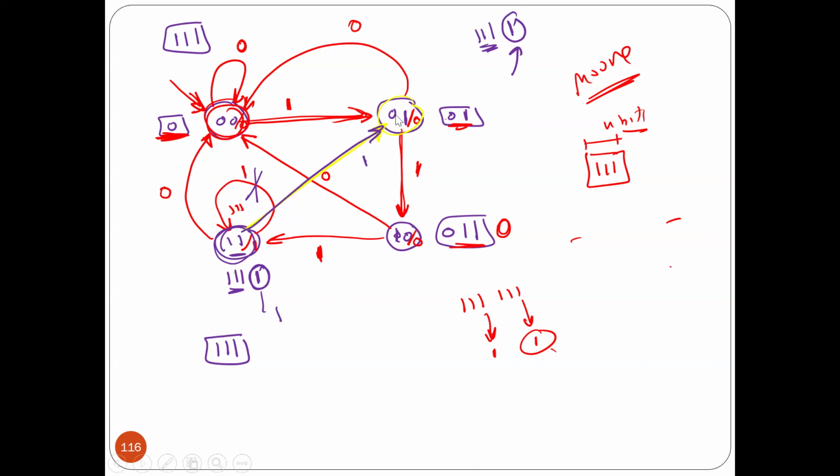That's why I have to come here to wait. Once you are in this state, you already have 1 in hand. Once I come to this state, I have 2 ones. Once I come to this state, now I have 3 ones. But if you make it the other way, as I said by mistake in the beginning, then after I receive 1, 1, 1, I got 1, so I need to count for another 3 ones. So by just changing the arrow, the behavior will be different. That's why it's interesting. You're right, I agree. This one has to move to this.